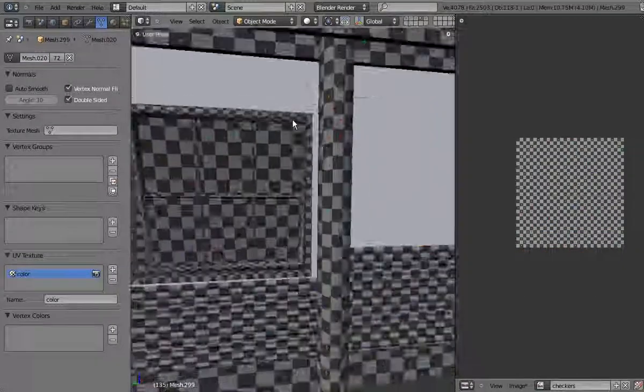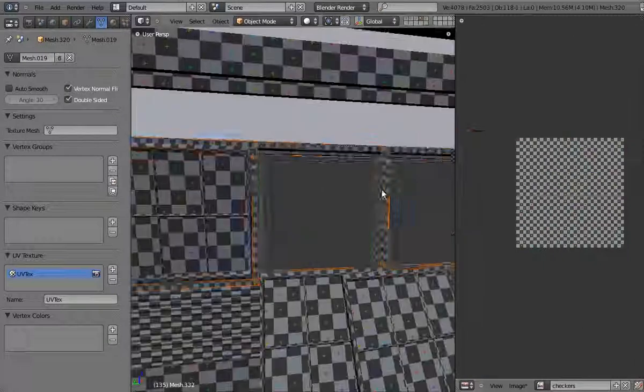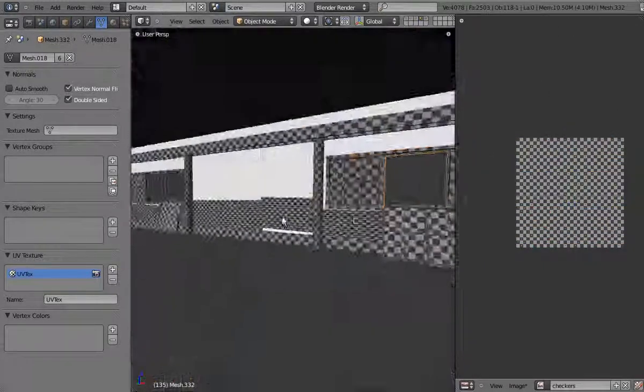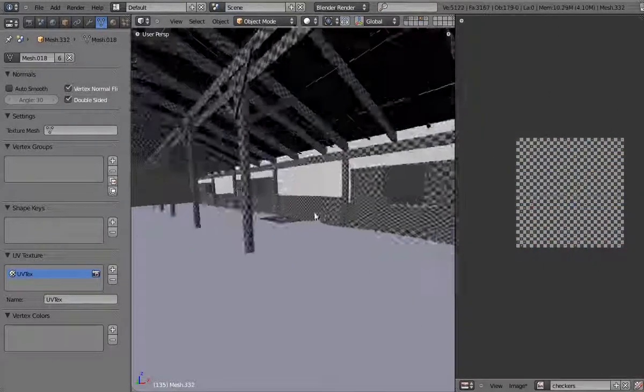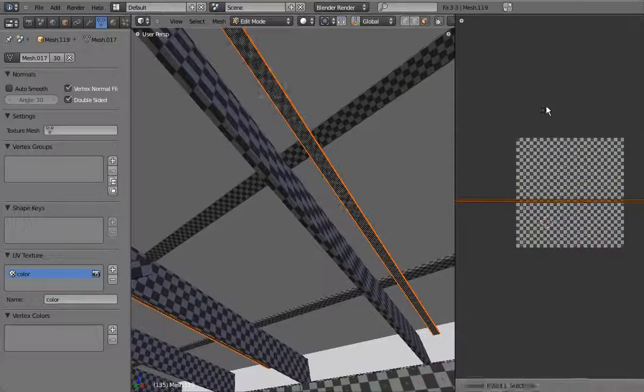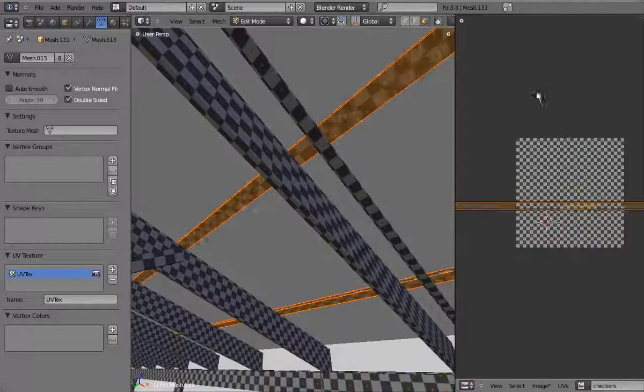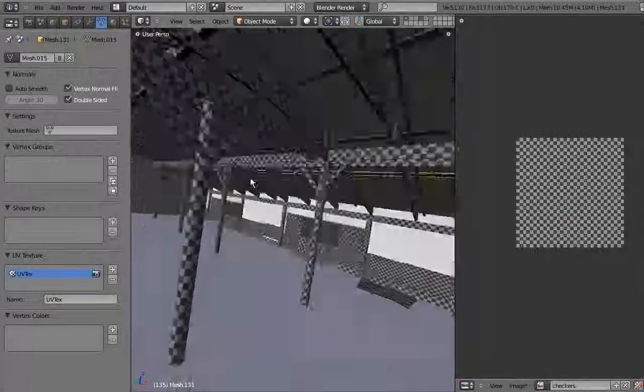It's going to be either a 512 or a 1024, and so the textures within each of those texture maps are going to be pretty proportional to each other, so we want to make sure that the UV layout on all these objects is proportional as well.